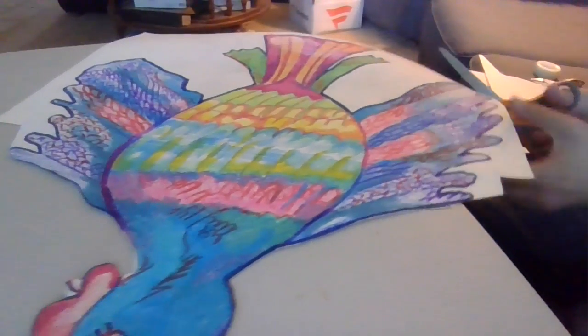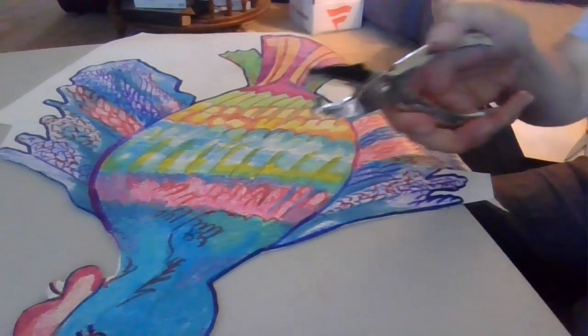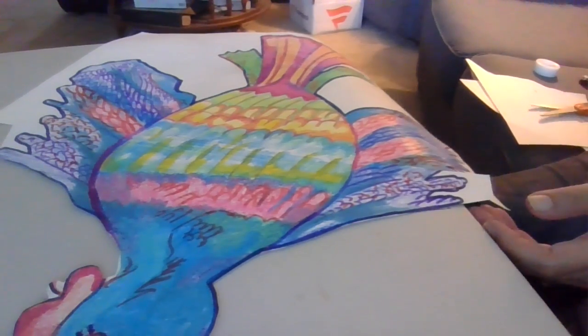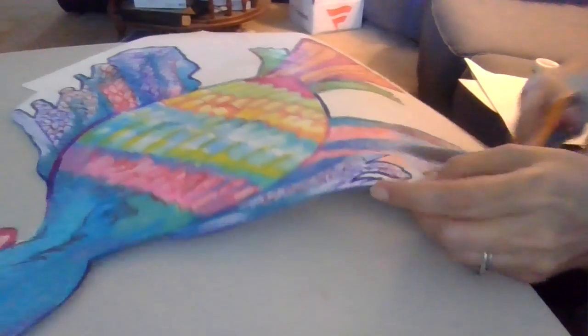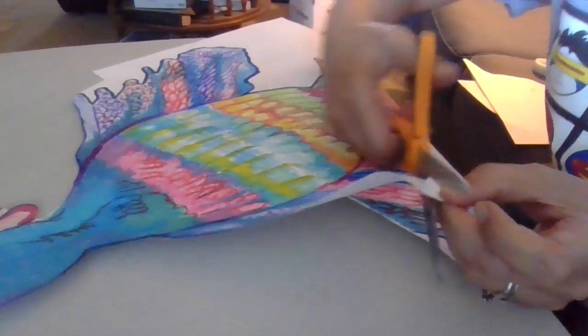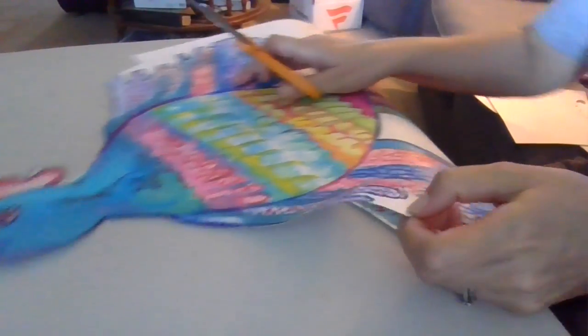Two is you're gonna need a hole punch. If you don't have a hole punch, you can use a pencil. You can use the end of a pen if you're very careful, okay?